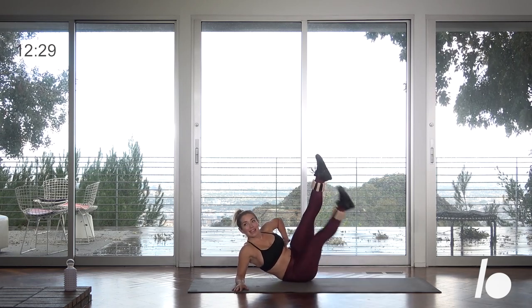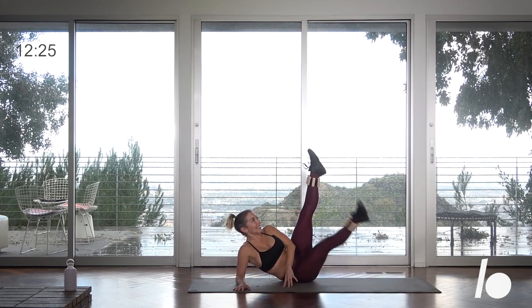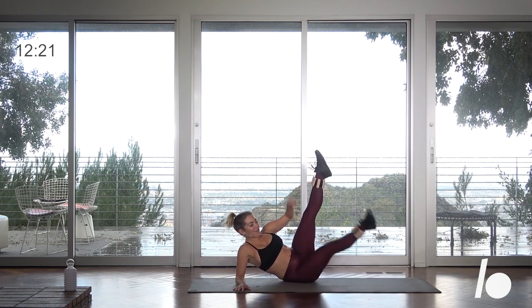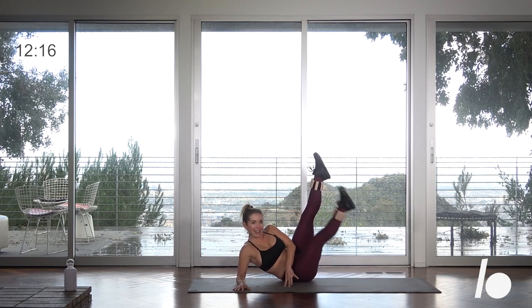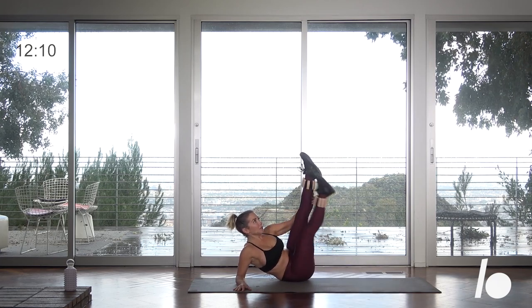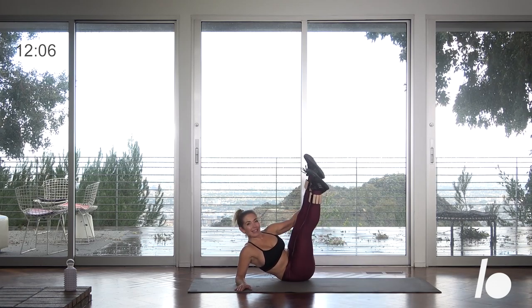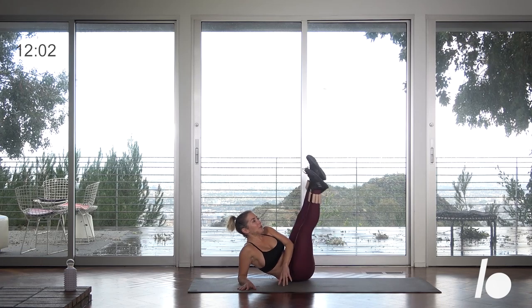So you just work that top side. Now the top side is completely isolated. And you're trying not to drop that top leg. Ready? Breathe. Align the head and neck. Exhale, I know. Breathe in. See if you can do it. This is a bit of a cheat, but it helps you kind of get where you need to be. If you need to modify.